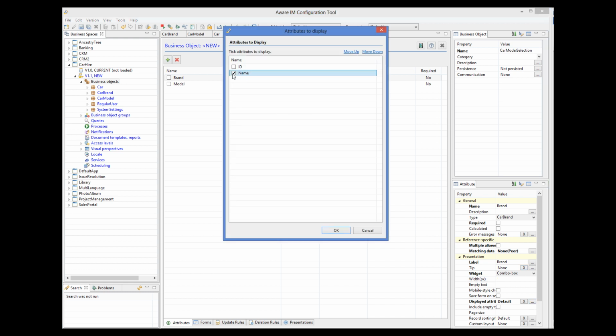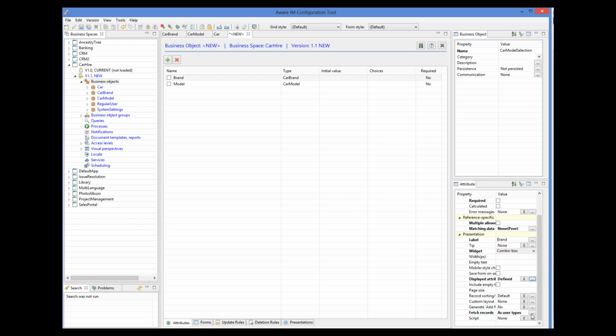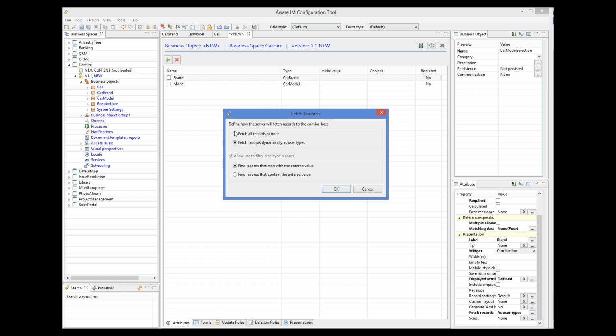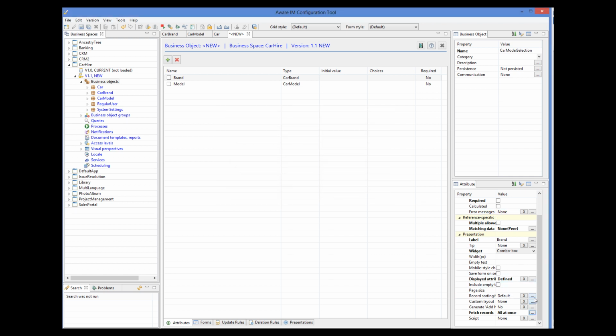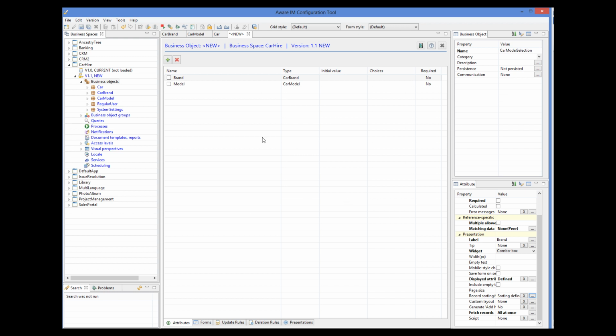I will display name in the drop-down. We will fetch all records at once, and we will sort by name. And I will do the same thing for the model attribute.